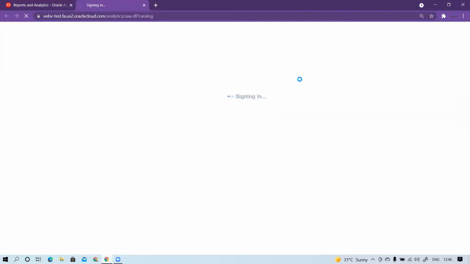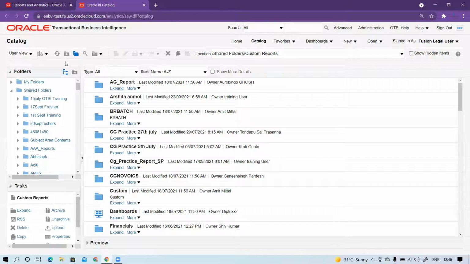The moment you click on Browse Catalog, it will open the Oracle BI Catalog, where you can see Oracle Transactional Business Intelligence. So this is the UI of OTBI, where you can create your own custom reports.